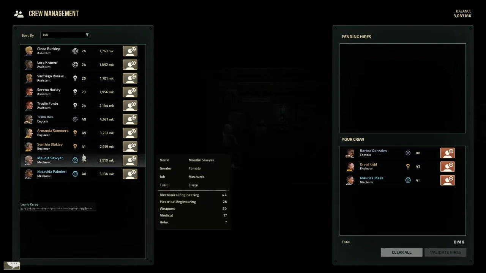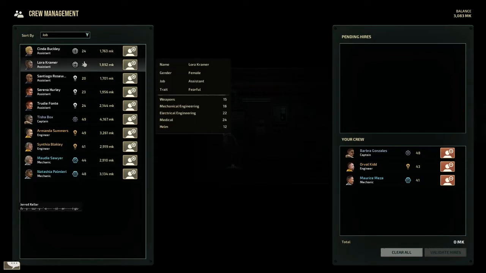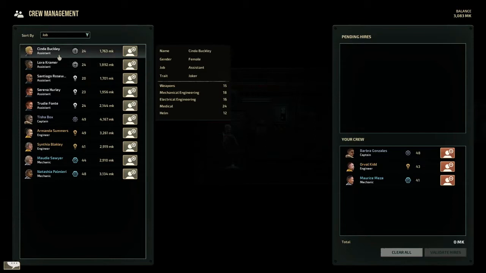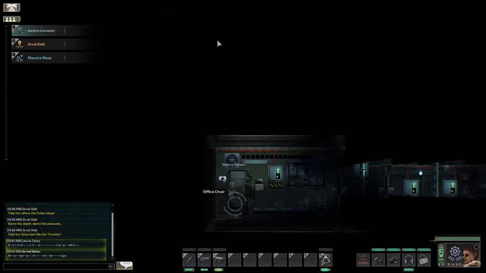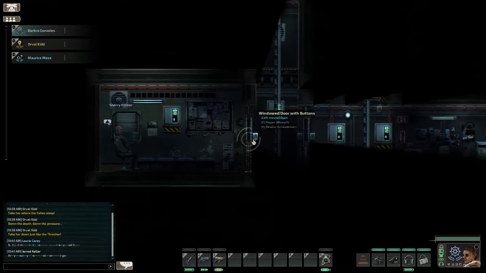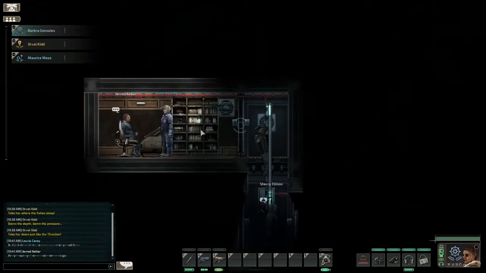So here I am anyway, actually looking for a medic, because we need a medic on the boat. But there isn't one, so I opt for an assistant, I think here. Or is that later? Possibly I'll leave this now and go and check out another station. Yeah, that's what I do. I'm sorry. So we don't buy anyone there.